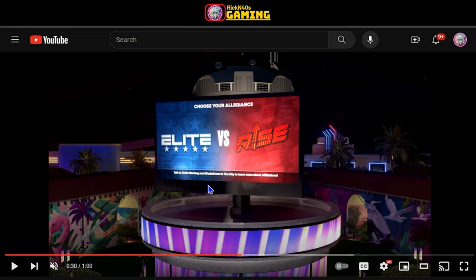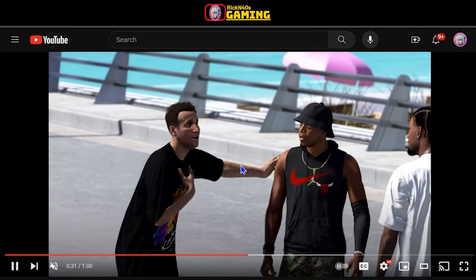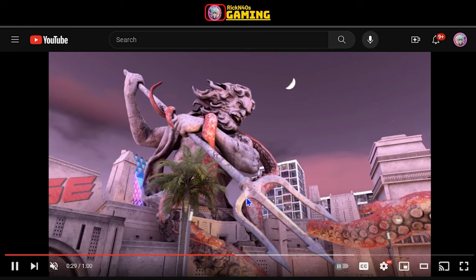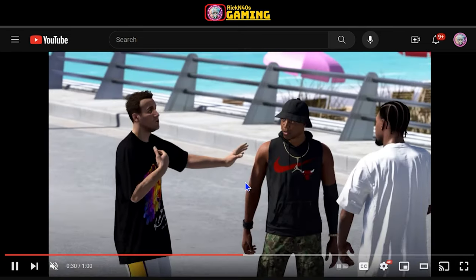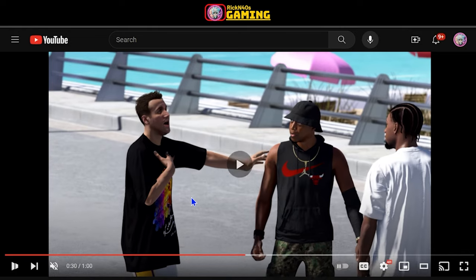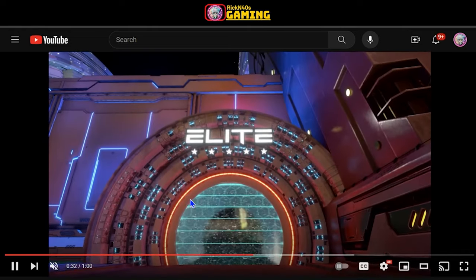Talk to Chris Manning and Shakedown in the city to learn about affiliations. So are Chris Manning and Shakedown gonna be the mayors or something? I don't know. Oh, that's Chris right there. And then Shake. I didn't even notice. I just noticed that's Chris and Shake. And then we got Poseidon. Rose talking to Chris and Shake, trying to figure out which affiliation he run with.